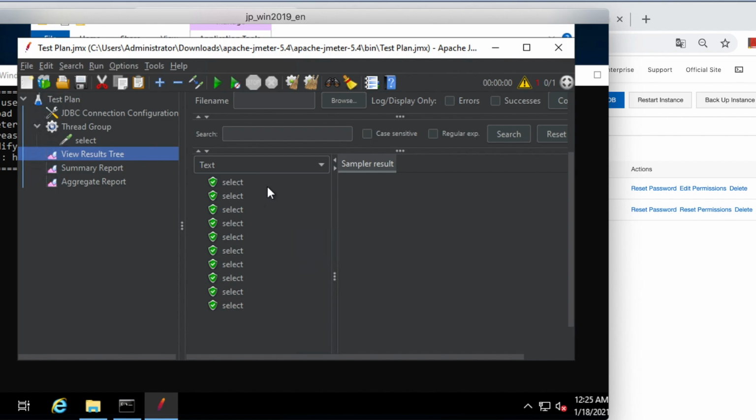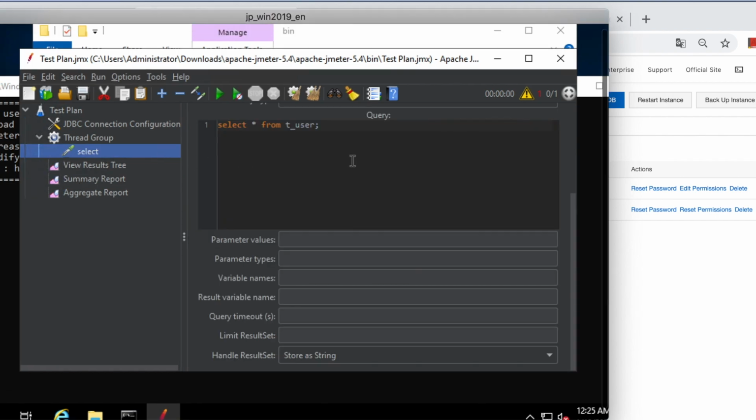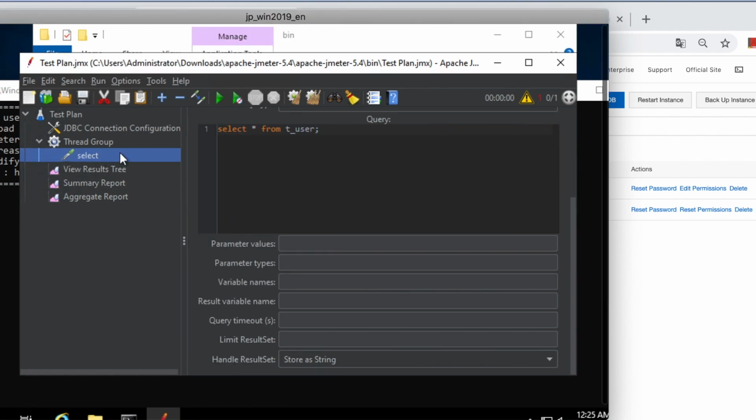Executed 10 times. And this is the summary report. You can see the errors and latencies, and also the throughput. Because it's empty now, so let's do some test inserting data into the table.